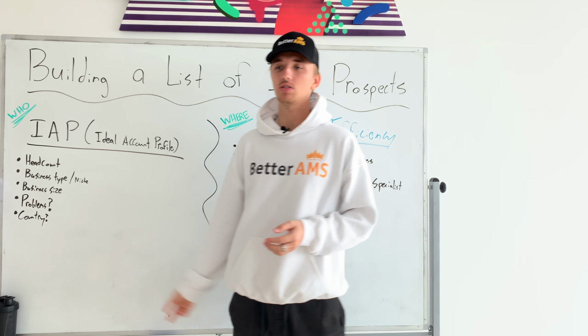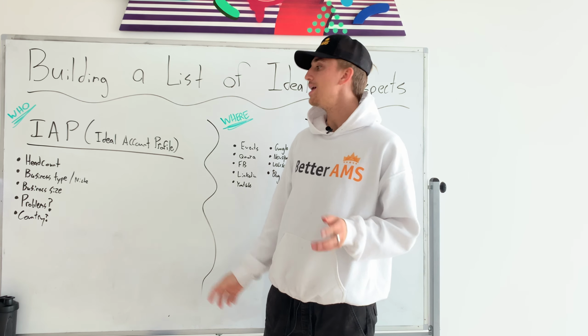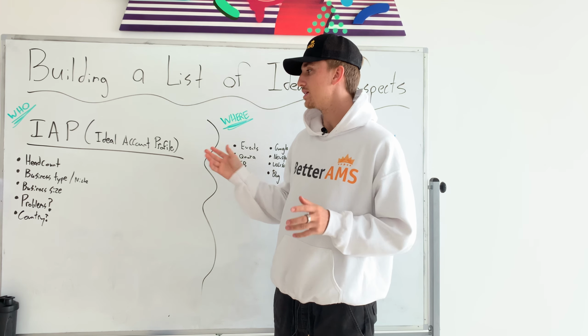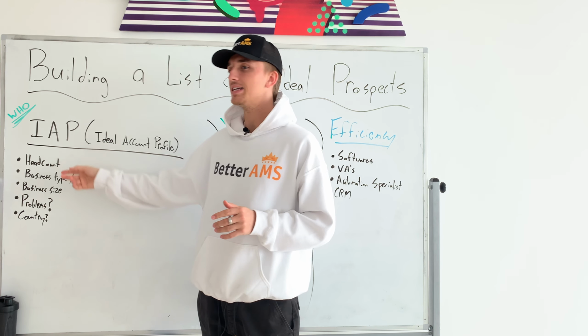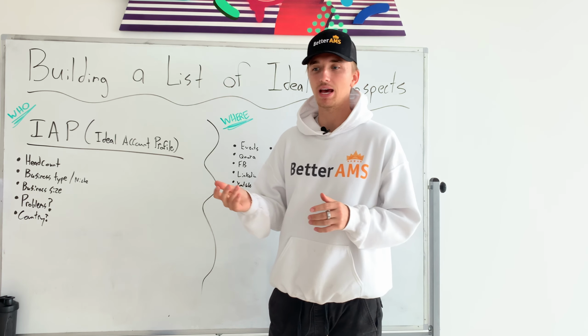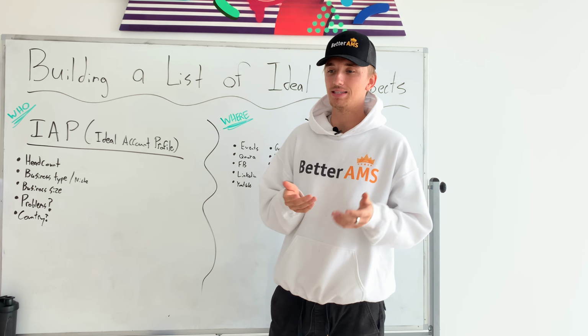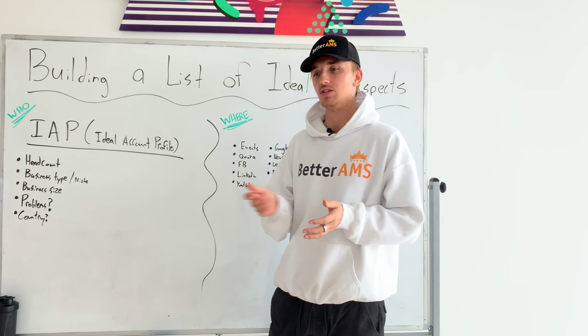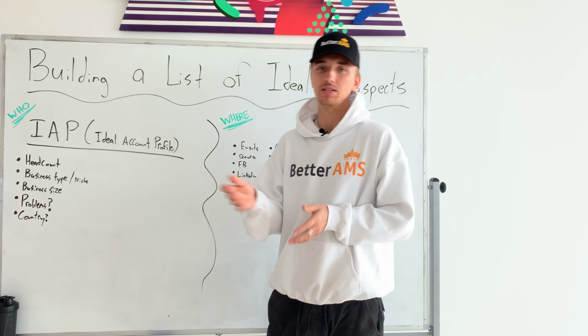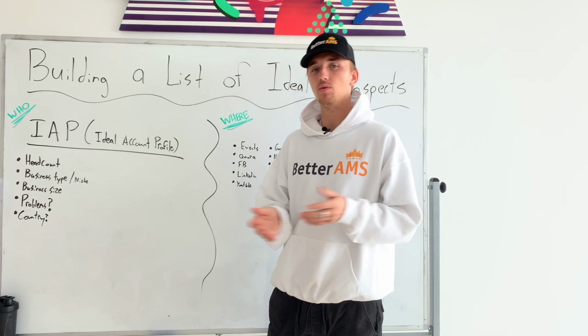In my opinion, these are some of the most important variables that you're going to look at. There's others, but these are some of the most important. The first thing is headcount. How many employees does the company have that you want to go after? What is the ideal range of employees? It's not exact, but hey, what's your ideal range? Is it 100 to 250 employees? Is it 1 to 10, 1 to 50, 25 to 100?